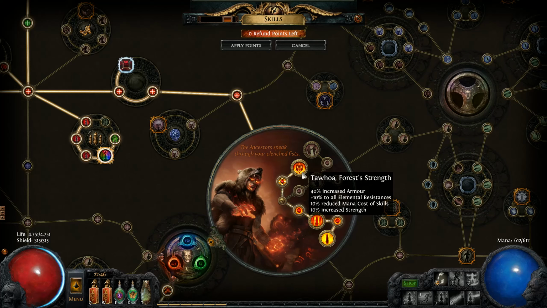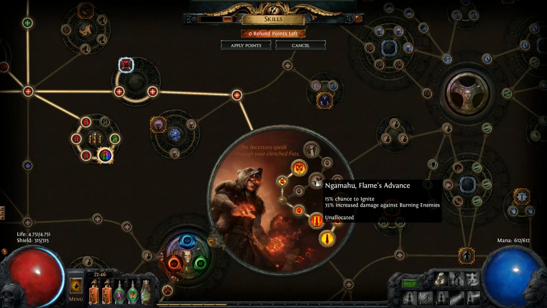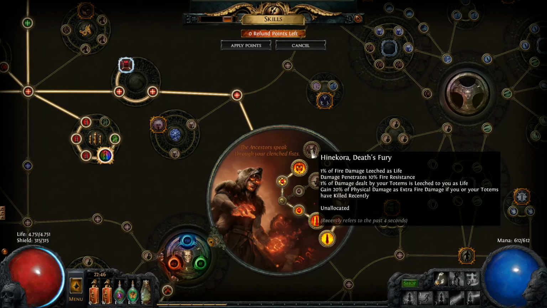Merciless, no, if you go for defenses, Tawa is good. If you want to pick a more aggressive approach, Nagamahu Flames Advance might not be a bad choice. Uber Labyrinth, Hinukora, literally nothing works for your build, so you can just skip everything.